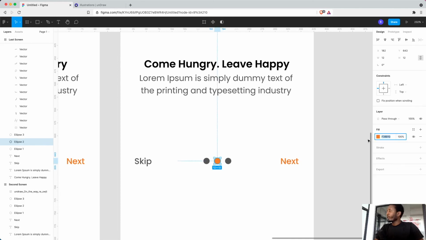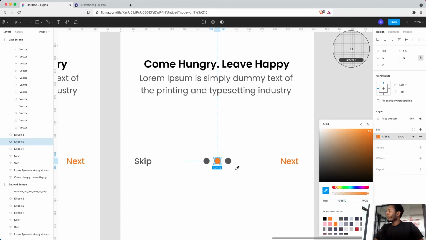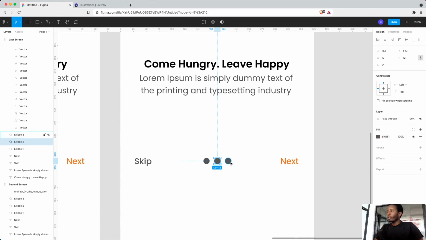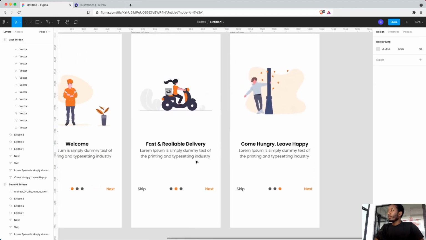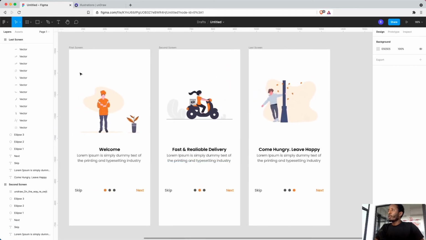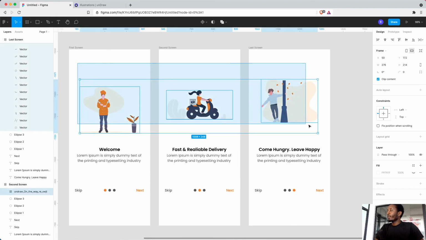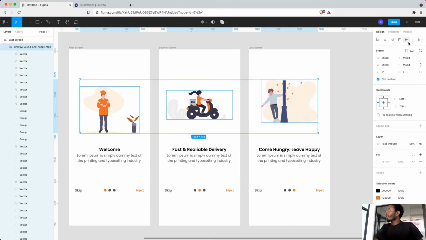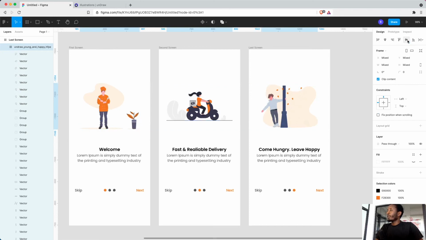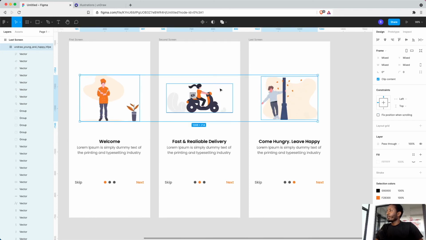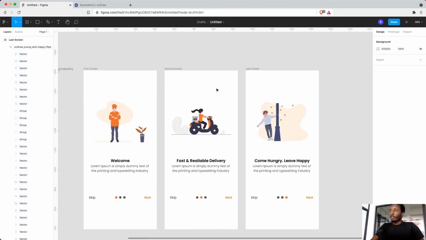Let's copy, use the color picker, change it to this one, and then for the last screen we need to paste the orange hex color. The last thing that I would want to do is to grab the 3 SVG elements and hit the vertical align to align them vertically in the center. So that looks about right.